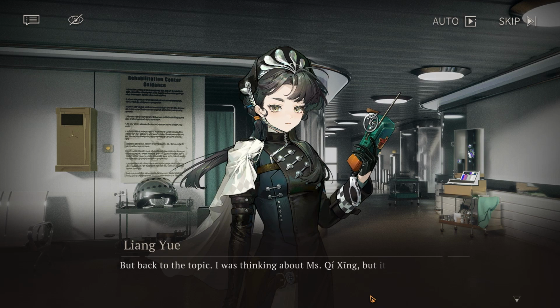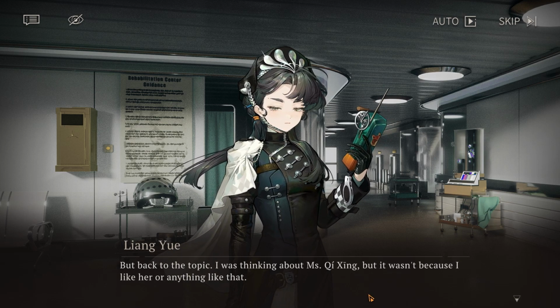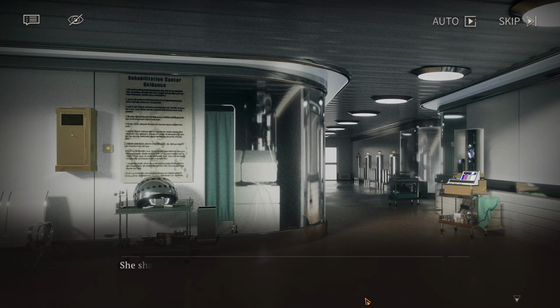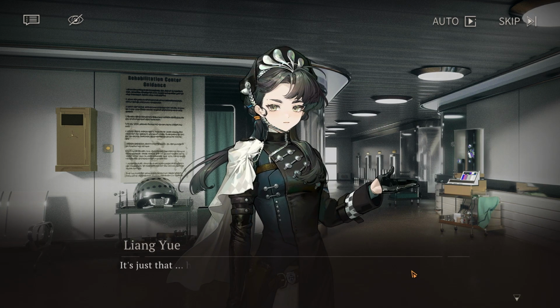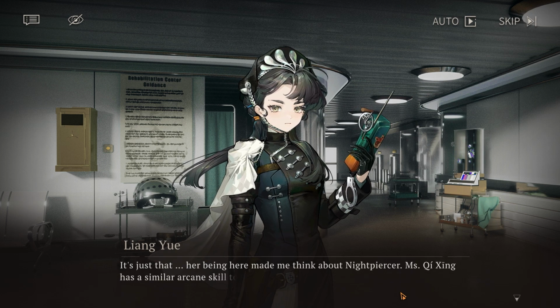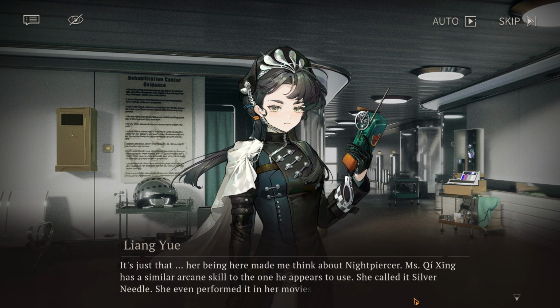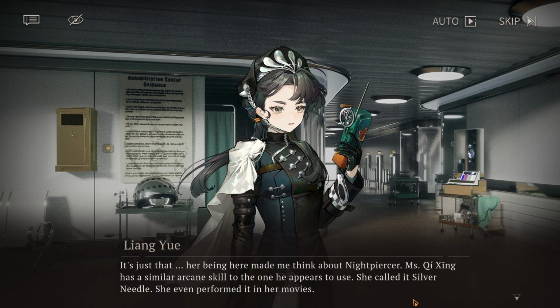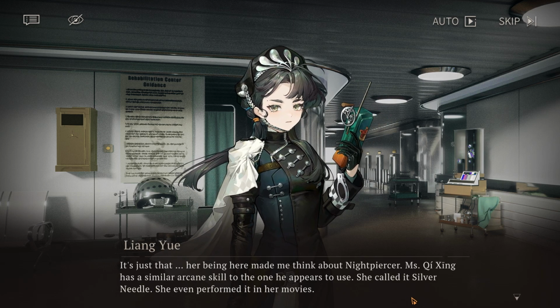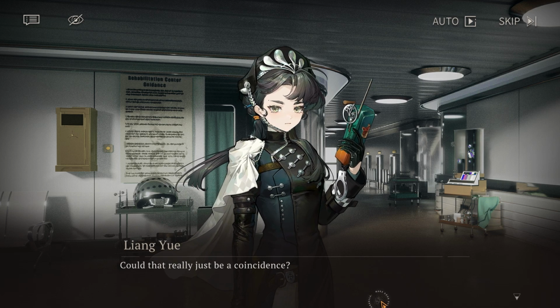I was thinking about Miss Qixing, but it wasn't because I like her or anything like that. I'm sure. She shakes her head, her gaze sharpening, her brows furrowed slightly. It's just that her being here made me think about Night Piercer. Miss Qixing has a similar arcane skill to the one he appears to use. She called it Silver Needle. She even performed it in her movies. Could that really just be a coincidence?